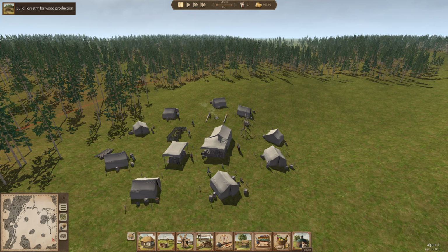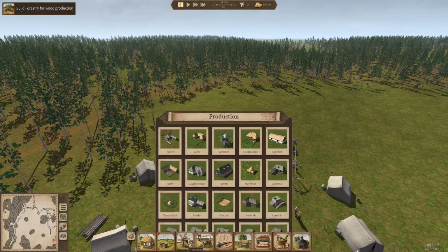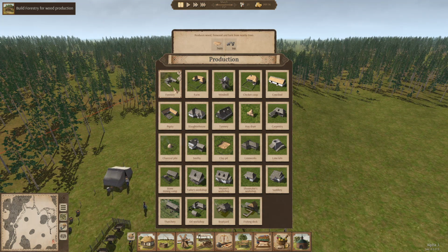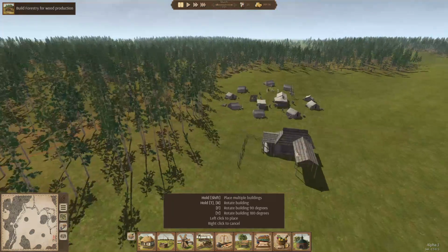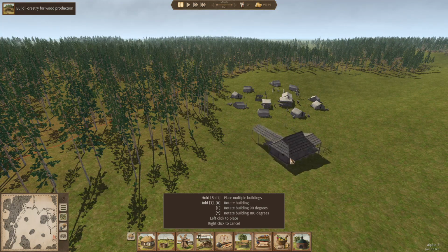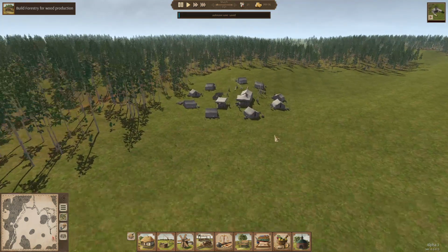Okay, so we need wood production. So they want me to have a forestry first and foremost. We'll go over. Oh my God, there's so many buildings. I did not expect that many things to pop up. I'll be honest with you, definitely did not expect that. Let's go ahead and maybe put a forestry out here somewhere. Yeah, that seems pretty cool. Can I rotate the forestry? Oh, I can. Lovely. Okay, so the forestry will go right there. Yeah, sure. I bet that'll be fine.